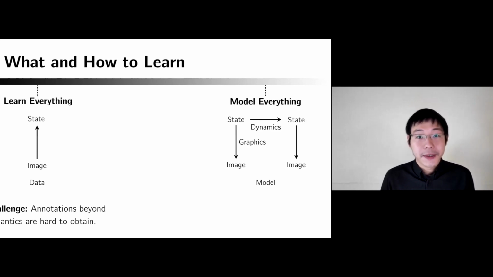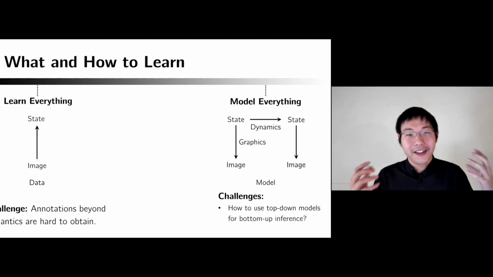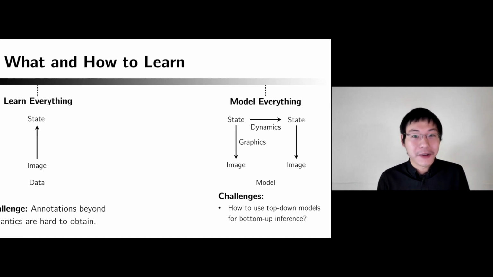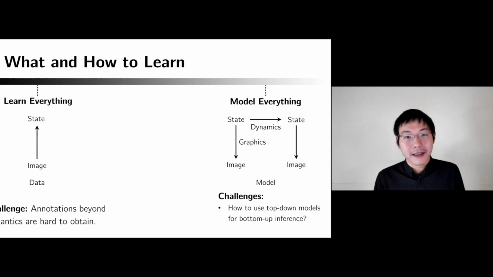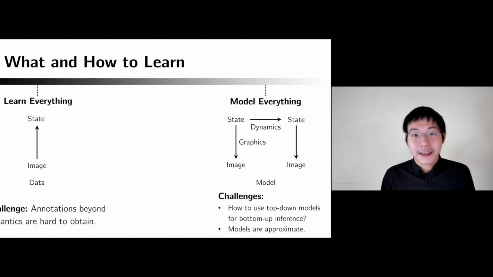So this kind of approach really relies on you building a very good model. Again, it also comes with challenges. Most importantly, this is a top-down model, right? You're assuming object states like geometry and physics, and synthesizing the image. But in our daily life, we're constantly solving the inverse problem. We're given the image, we're given the video, but instead we want to infer the geometry or the physical properties of the objects. So by having this top-down model, by being able to synthesize the movie, it doesn't tell you how to invert it, to infer the physical properties that we care about. And second, models are always approximate. Animations are great, but you can still easily tell it's not the real video. So they're only approximating every aspect of the physical world.